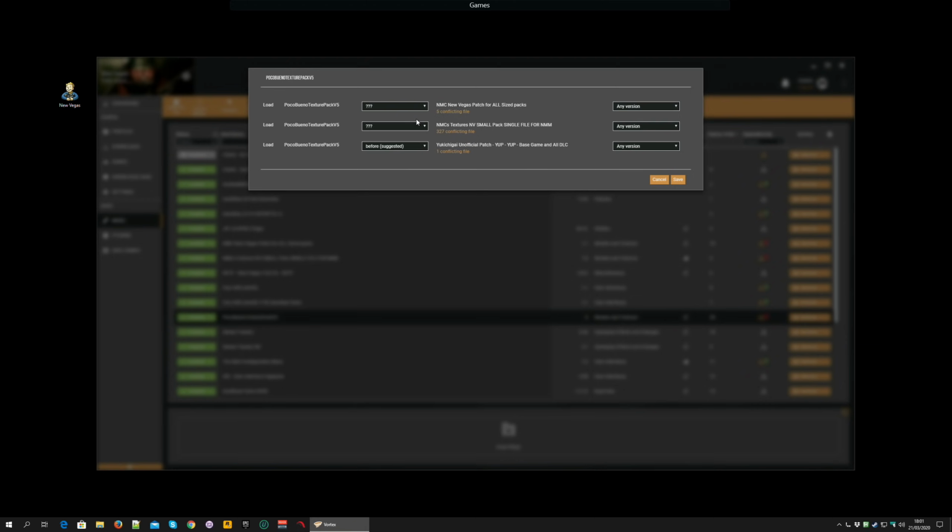Now, the question is, should you load Poco before or after NMC? Well, in the case of the cash register and the counter, it doesn't actually matter. You could pick before or after and it will look the same. But this is not true for a lot of scenarios.